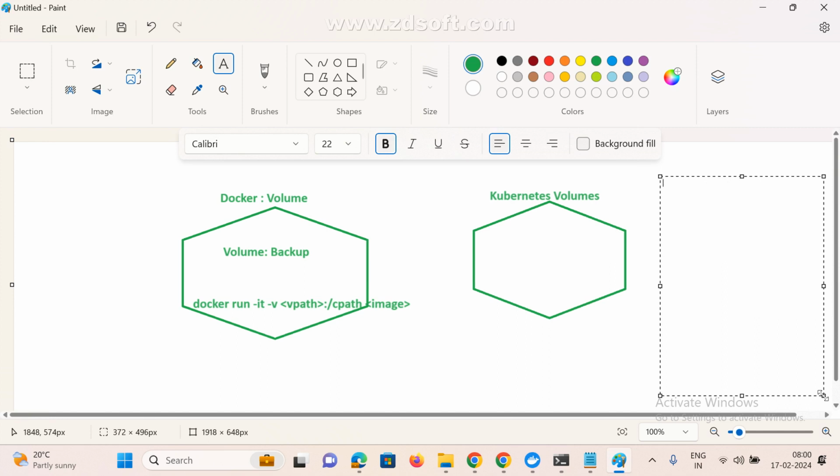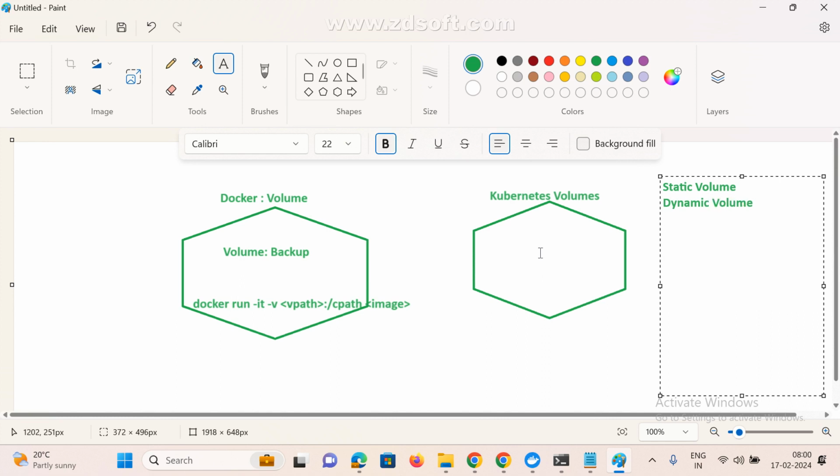So there is a static volume. Static volume means fixed every time. And there is a dynamic volume.